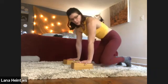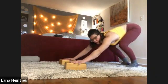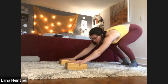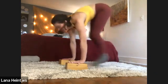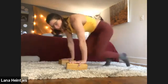Easier variation is with blocks. So you wanna think about that kind of like cat pounce shape that we practiced earlier, but really, really solid in the shoulders, really solid in the core. I'm gonna look forward, flex my feet, and press through my hands to get my legs through. So it's a lot of core, a lot of push with the arms. So we're trying to land in this L-sit position.